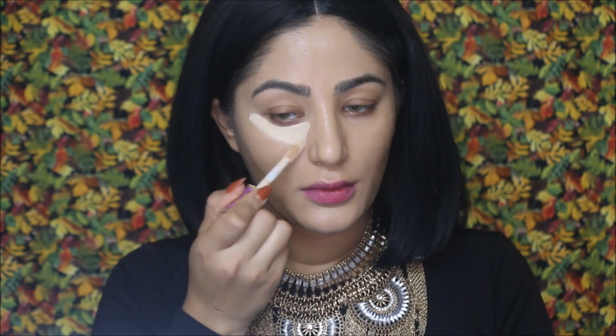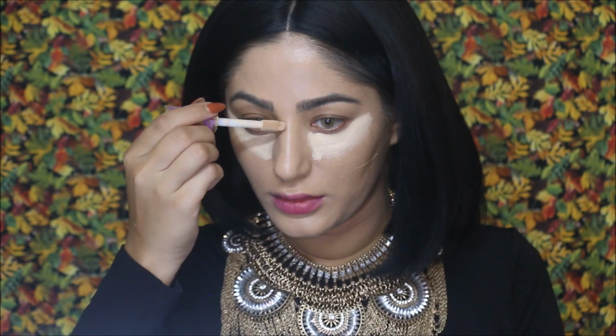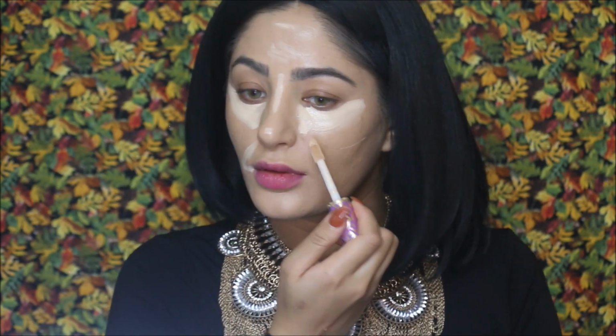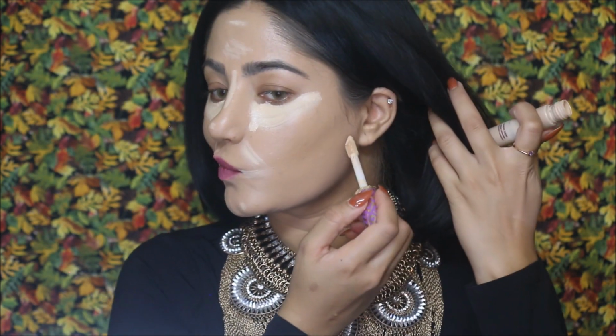And for concealer today, I'm using my all-time favorite Tarte Shape Tape. So basically just apply it under your eyes and the bridge of your nose. I do my forehead a little bit also. If you have any discoloration anywhere on your face, apply it. I have a little discoloration around my mouth area, so that's why I apply it there.